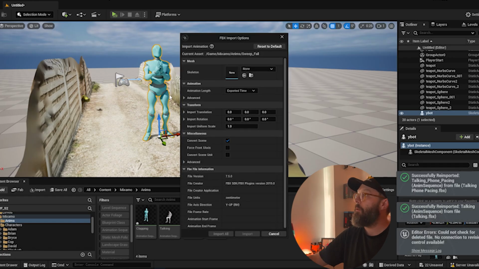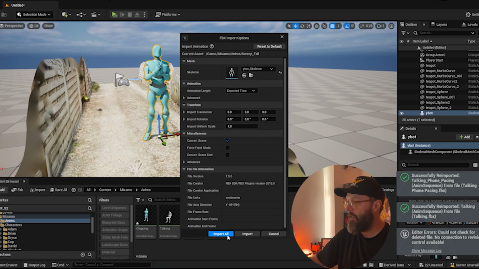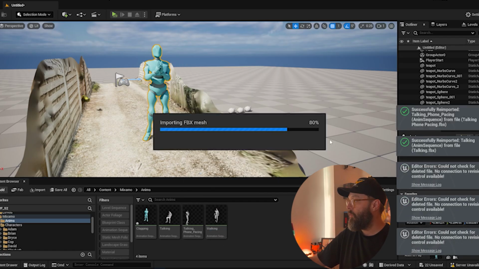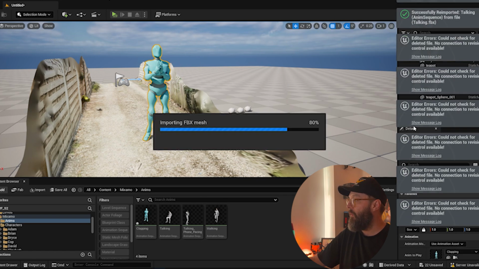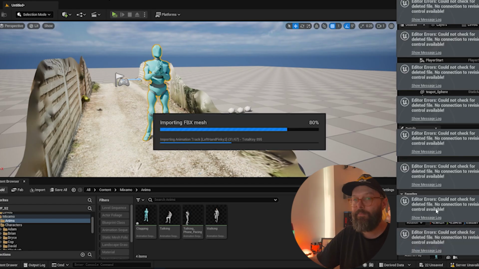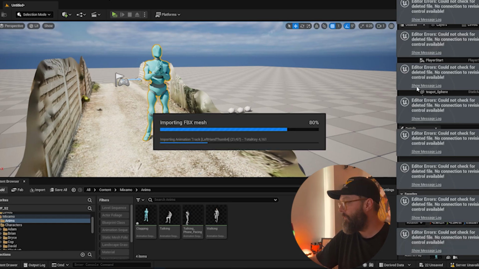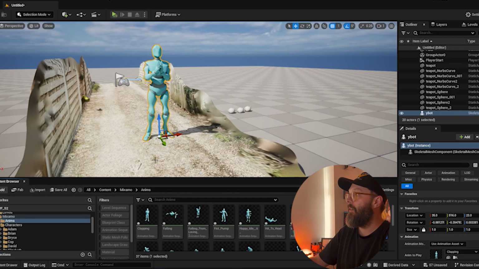Okay, here he goes. So now we choose Y-Bot, and we're saying that this is going to apply to all these animations, and we click import all. And here we go. I've got revision control on, which is why we're getting a lot of these errors. You shouldn't have had that on for doing these videos, but it's on now. We'll talk about revision control another time. Okay, so we've now imported all these things. You can see some of them were not for that skeleton, but never mind. But that's how you do it.